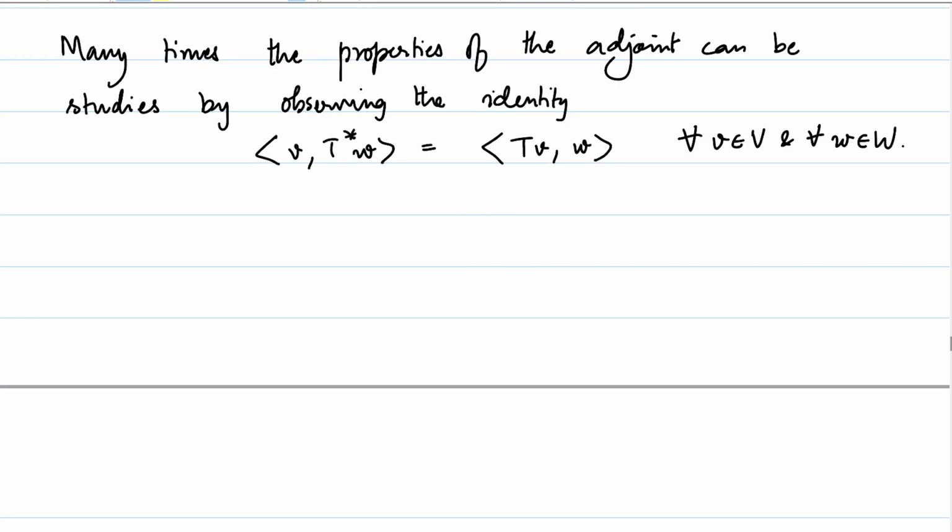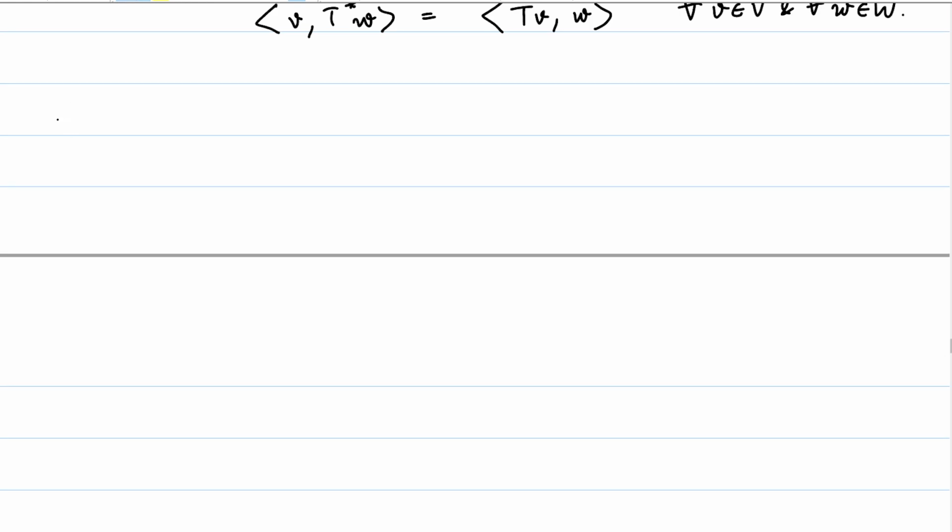So what will be the first one? The first one would be to notice, okay, T star, the adjoint of the adjoint. Let's see what this is. So this is what we would like to conclude. So let's see a few properties. Let's try to study first the adjoint of the adjoint. So to do that, let's start with T star star. So where is T star star going to be from? T is a map from V to W. T star is a map from W to V. T star star is a map from V to W again.